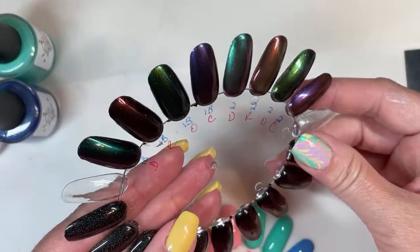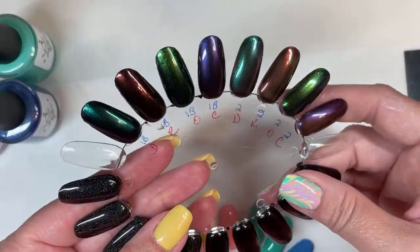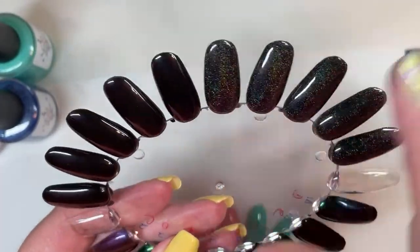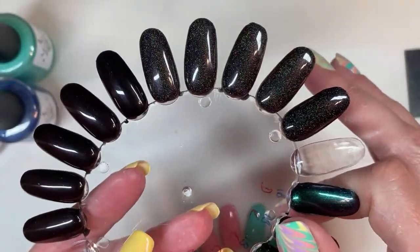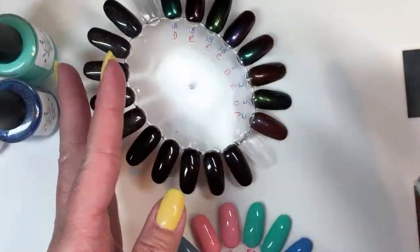The Beat the Shift Multichrome Collection. I know the light's way too bright. Yeah, but it's shifting pretty good. It looks pretty good on camera. Very nice. Oh, like on the Maximus. This is my black to red multichrome Maximus. And this is the hollow version. I have the hollow version of Maximus. I don't know if you guys want hollow versions of Beat the Shift as well. I don't know. Anyway, y'all can go check them out.